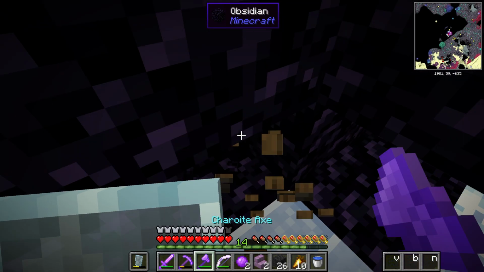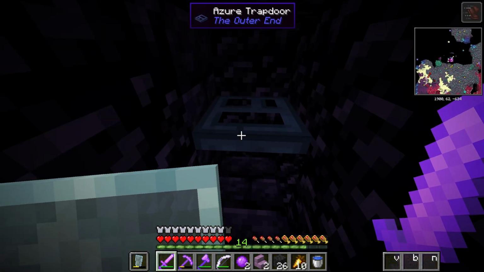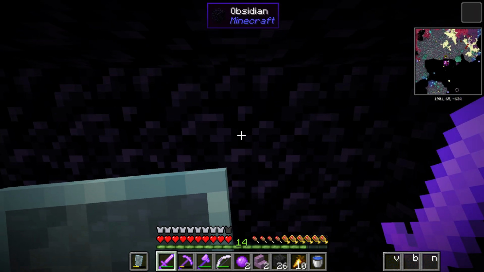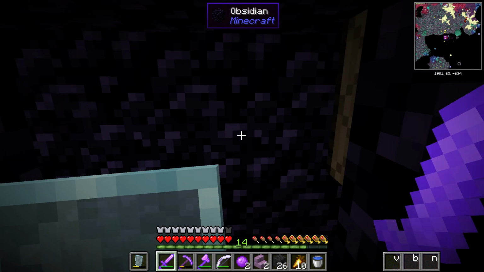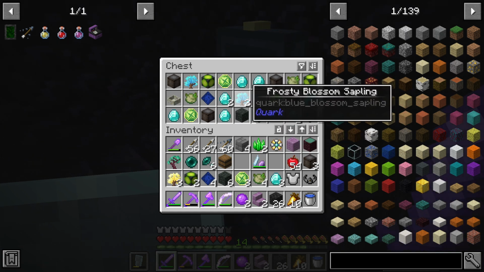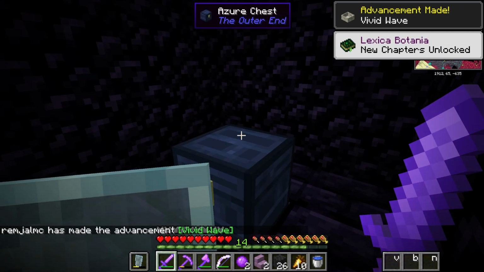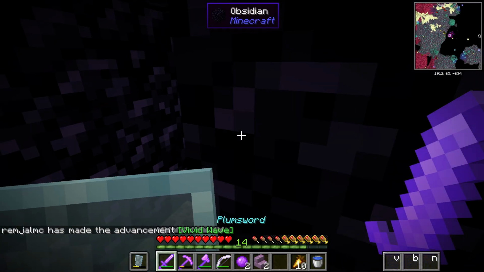Yoink. Taking the barrel, too. Thank you. Alright. Slide through these cramped little tunnels. Oh, go this way. Just gotta wait. Do I have soul speed? This trap is a lot easier when you have soul speed, but I don't. Right? Loot. And my inventory is full. That is a problem. I should have brought a shulker box, but I didn't think of that.